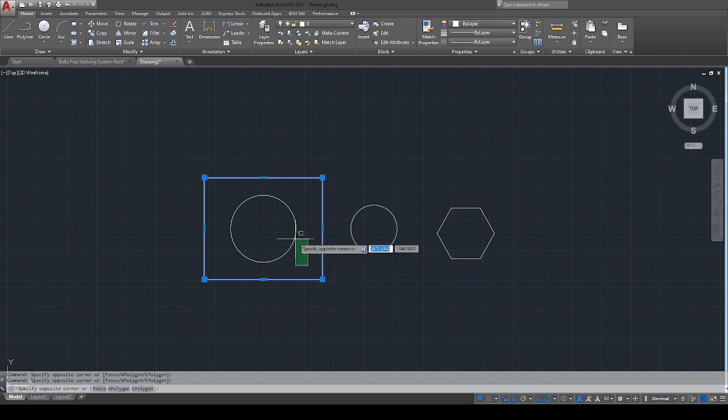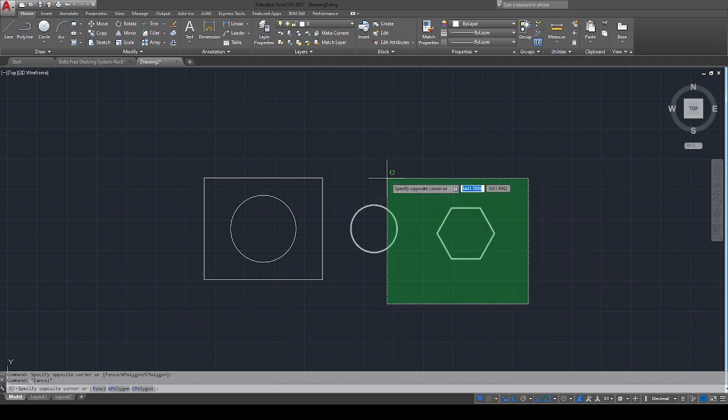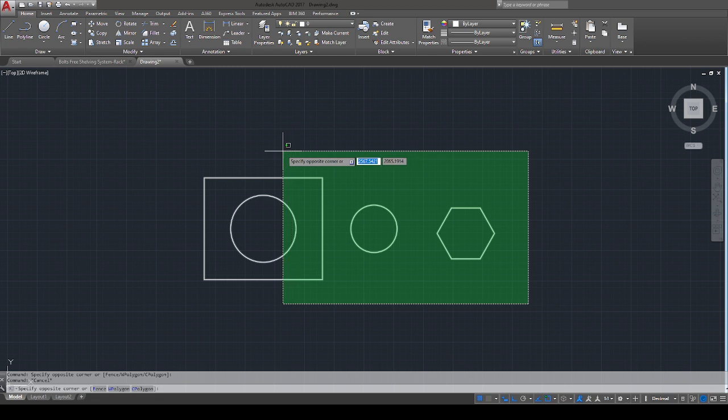One more time I will show you. Click here and move here. Why am I selecting one by one? I have to select all the objects at once, no? By using the green selection area method, just use your left mouse button and move your mouse to cover that area. Now I'm covering, just touching and clicking at this point here only.